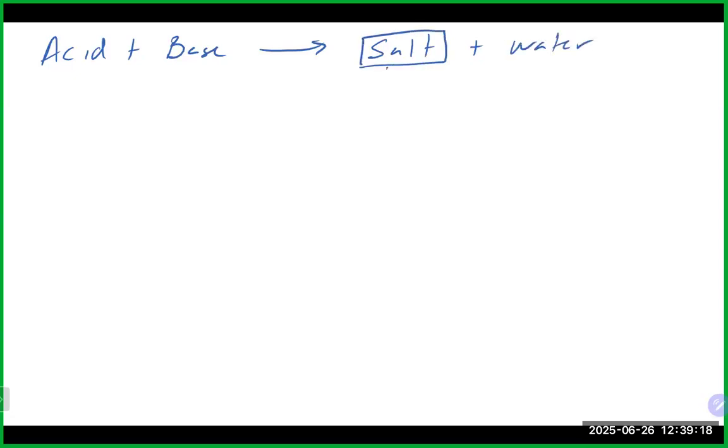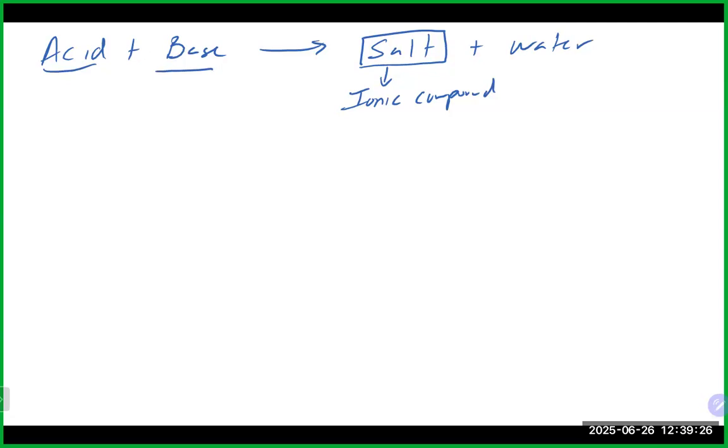All right, the next thing we're going to talk about is actually salts. And one of the things, hopefully you know, is if you take an acid and you react it with a base, you make two things: you make a salt and water. And a salt is really just an ionic compound that comes from, obviously, an acid and a base.